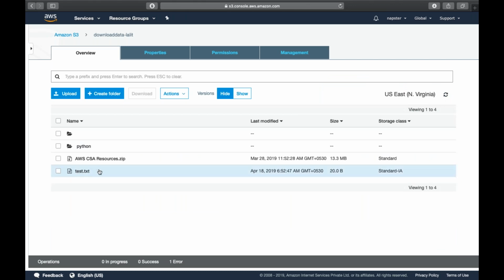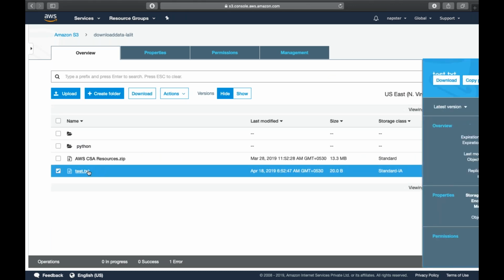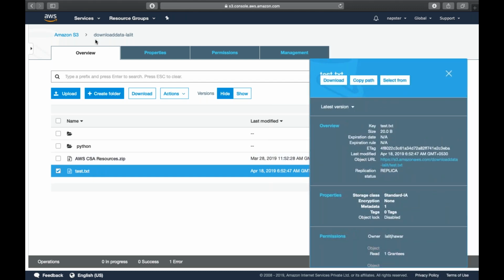Now you can see test.txt is available. This came automatically in my other bucket, download data lalit.